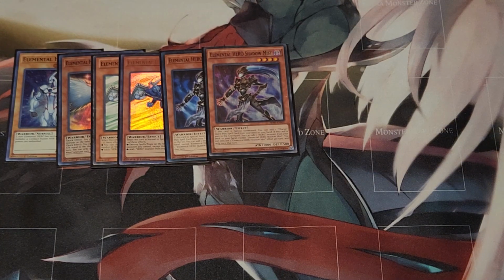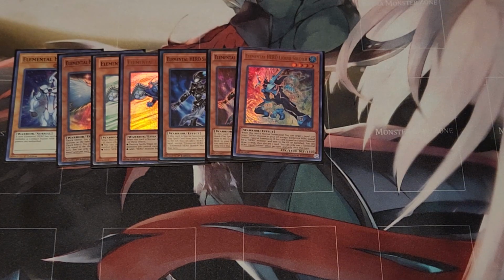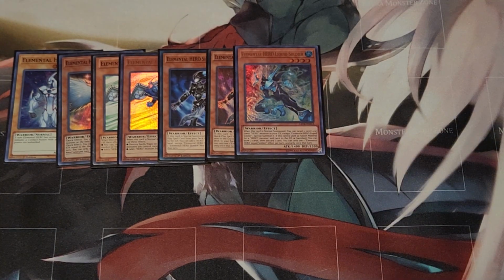Then I run one copy of Elemental Hero Liquid Soldier. Liquid Soldier is pure draw power, since if he's used for a fusion summon, which you're most likely going to be doing with Neos here, he lets you draw 2 cards and discard 1, which is really solid overall. Now, that's it for the Elemental Heroes, on to the Destiny Heroes.